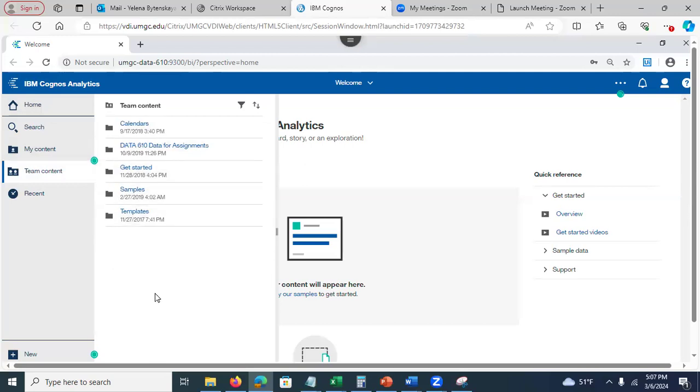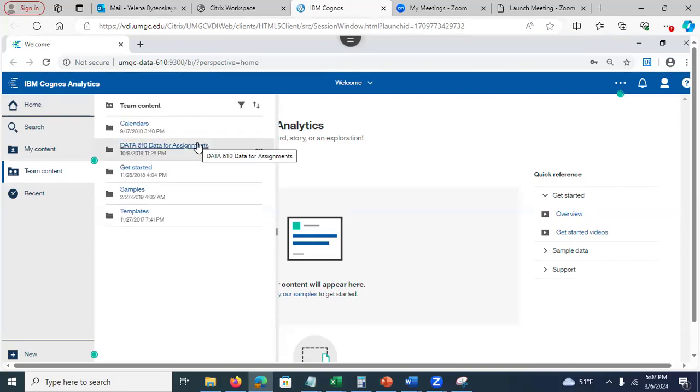These 4 folders were pre-installed when Cognos was set up. And in samples, there are some samples. You're not going to turn it in for your grade, but there are some sample explorations, sample dashboards that you could check out. And see those things, this is a path that shows where I'm currently in within the folder. So I'll go back to team content.